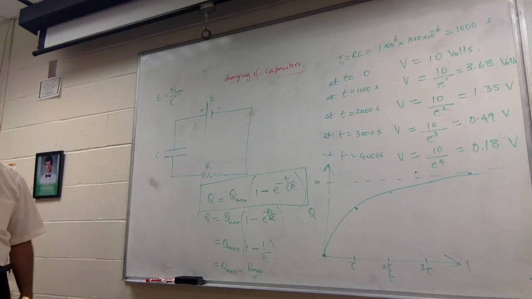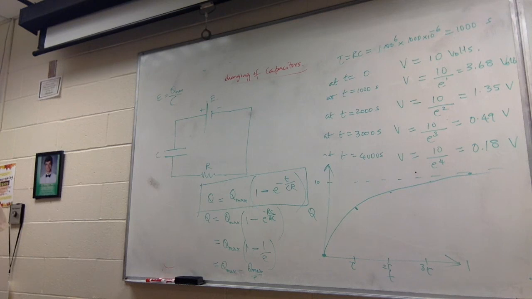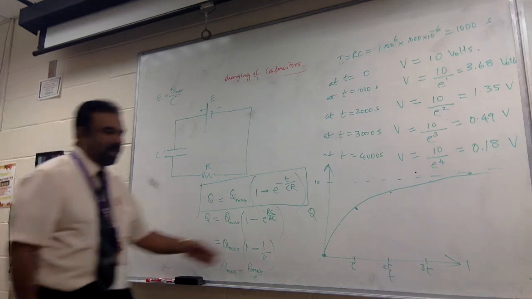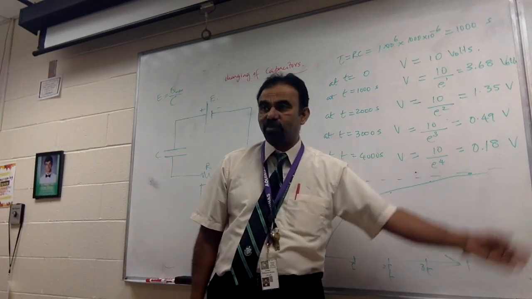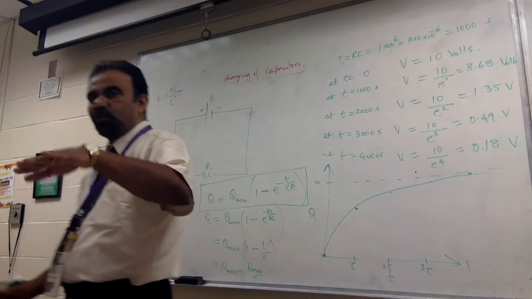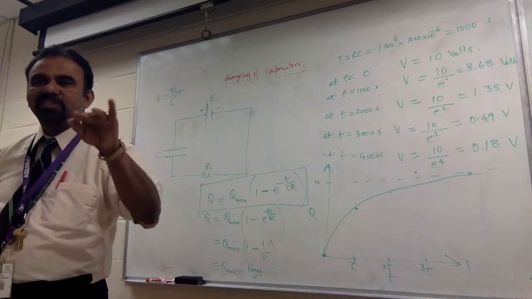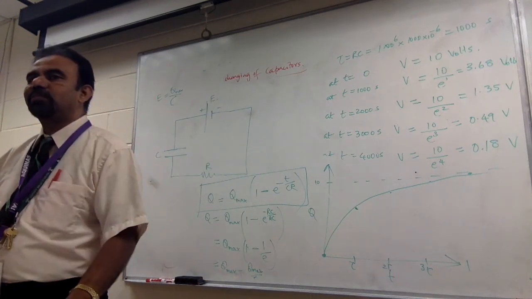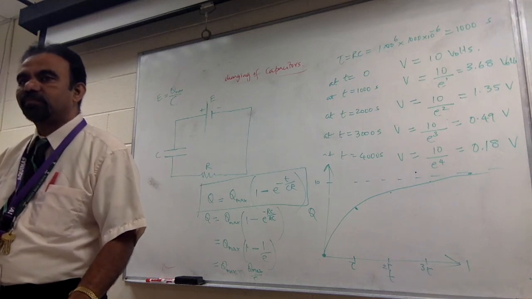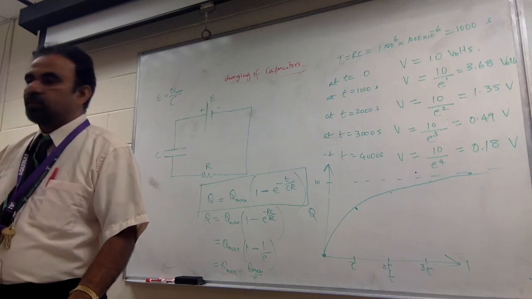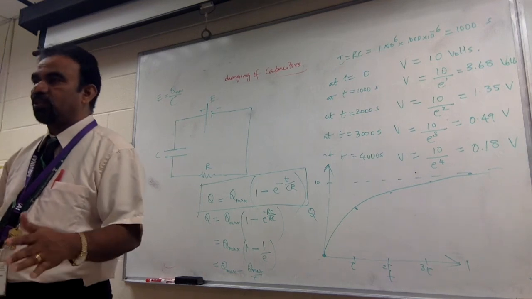Can you ever really charge something fully? Practically, theoretically, no. Theoretically, no. But you see, after four time constants, you're already at 9.8 volts. So if you just keep on waiting for some more time, it is going to reach that brink. And so even when our friends say 100%, it's not truly 100%. Theoretically not 100%.